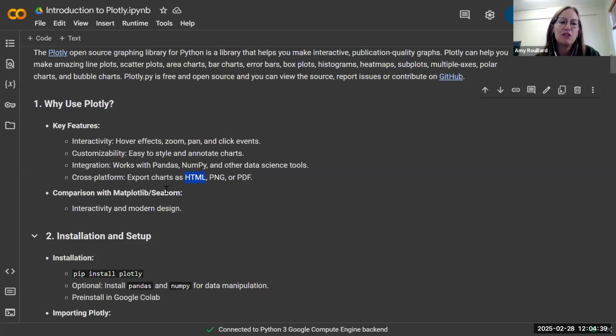And you might ask, why should you switch over to using Plotly if you're already familiar with Matplotlib and Seaborn and other Python packages? But I think Plotly obviously has this interactivity, which I'm sure you could achieve in Matplotlib, but probably with a lot more struggle. And the other advantage is this nice, clean, modern design, which maybe is a bit lacking in Matplotlib. You have to do a bit more customization to get things ready for presenting.